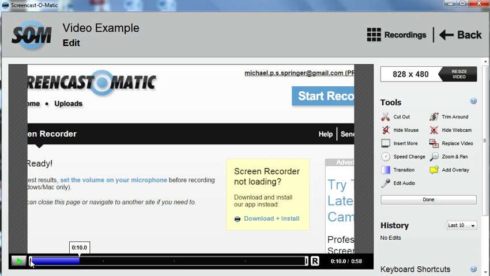I'm going to go over to this line at the end here, and I'm going to double click on this. And now the only part of the video that is highlighted is everything past that first point. So I'm highlighting the part that I want to keep. And I'm going to come over to the tools and click Trim Around. So Trim Around is going to delete whatever is not highlighted right now. So done. Those first 10 seconds are done just by clicking Trim Around there.